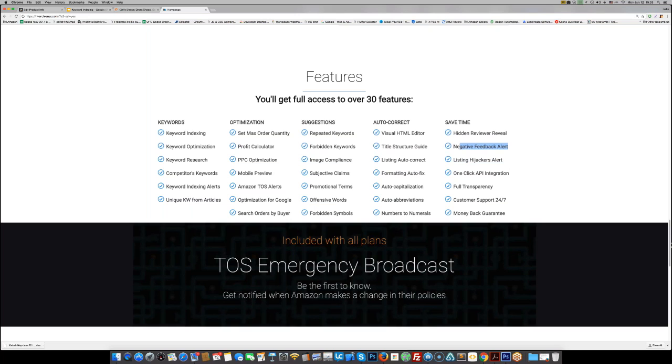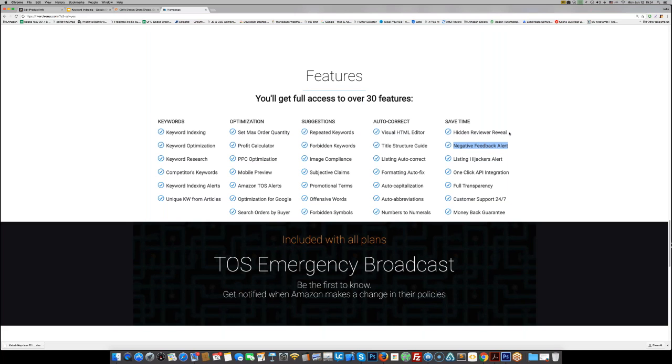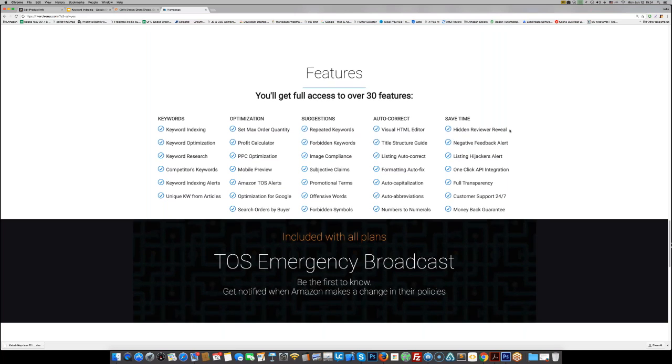The negative feedback alert is another feature that we recently added. It's similar to other products that alert you when you receive negative feedback, so you can go and resolve that. And probably the best that we have in that space is the hidden reviewer reveal.